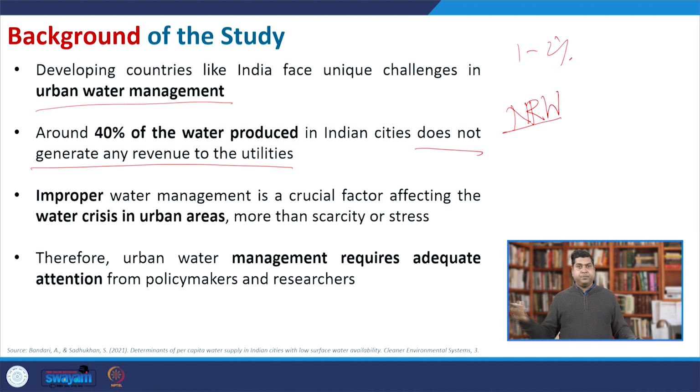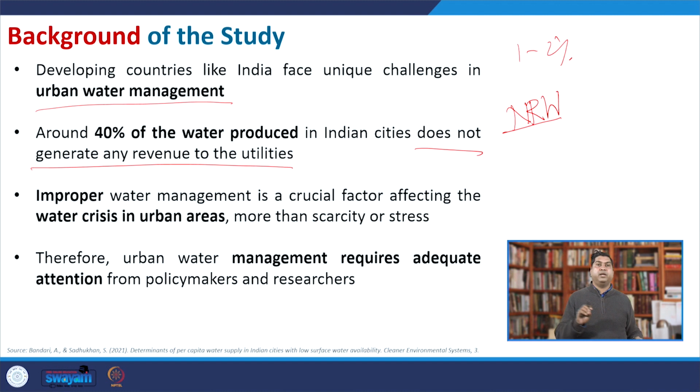So in a pipe or in a distribution system, there might be some of the water which may be discharged from the source, but it will not reach the user because there is certain kind of physical damage in the pipe distribution system. So there is a loss. So even if you supply 100, probably you will get only 80. So 20% of water is actually not reaching the end user.